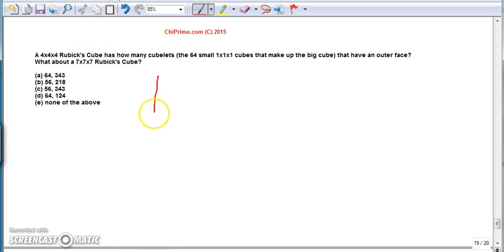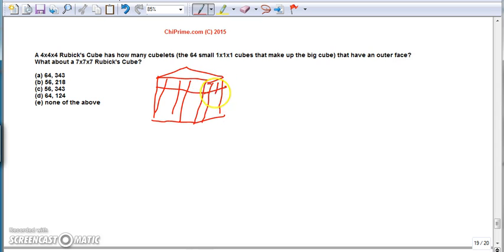Okay, so here it comes down to visualization. So essentially what we're given is a cube like this, pardon the drawing here, which is made up of cubelets. So 4 by 4 by 4. So essentially there's 4 columns on each side. That's 3, and there's one more 4. And so on and so forth, right? So of cubelets that make up this cube, and we're asked how many of them have an outer face.